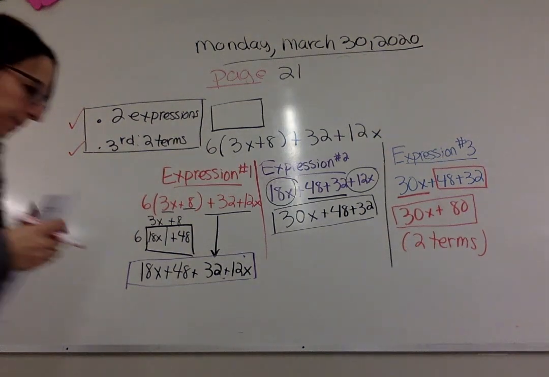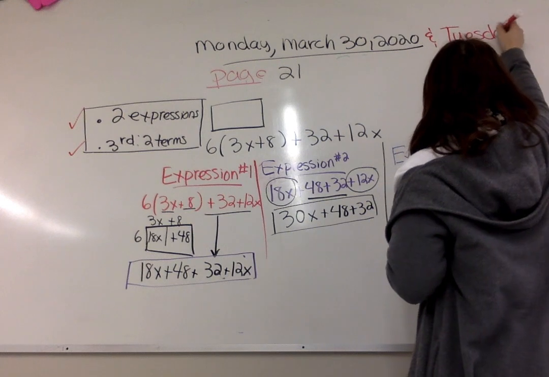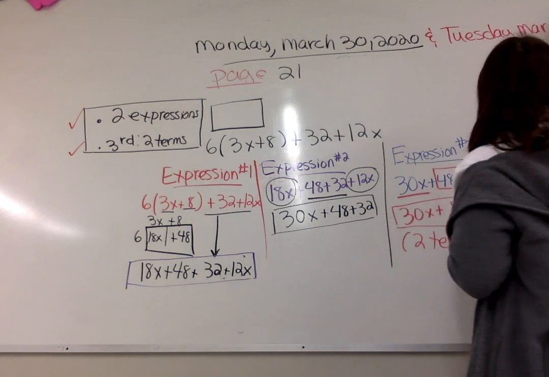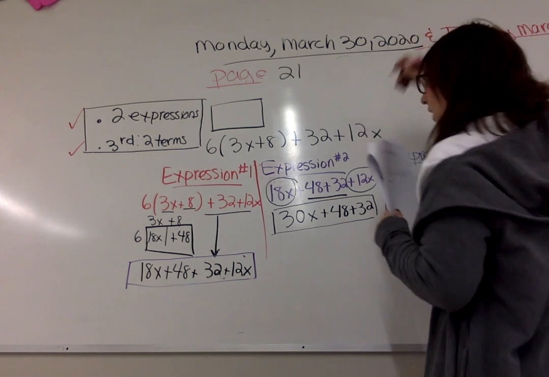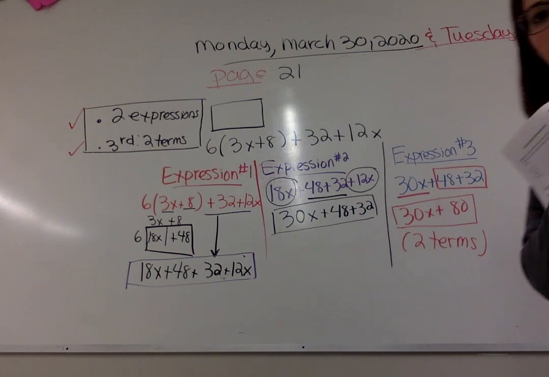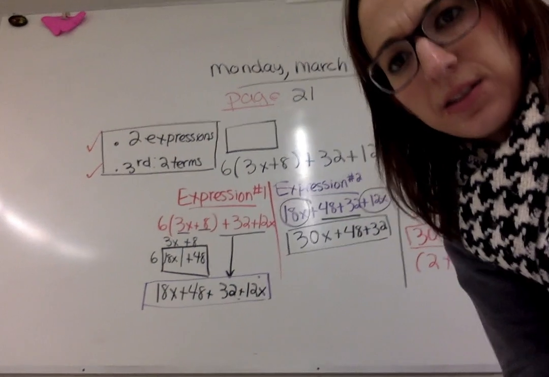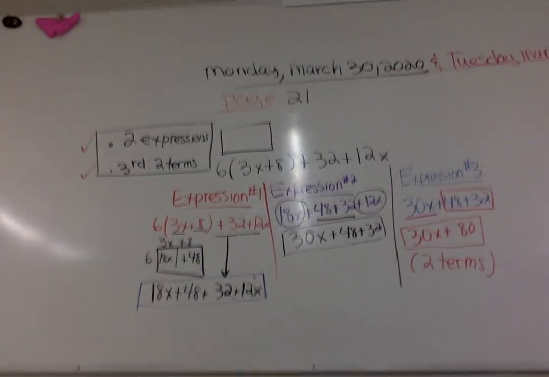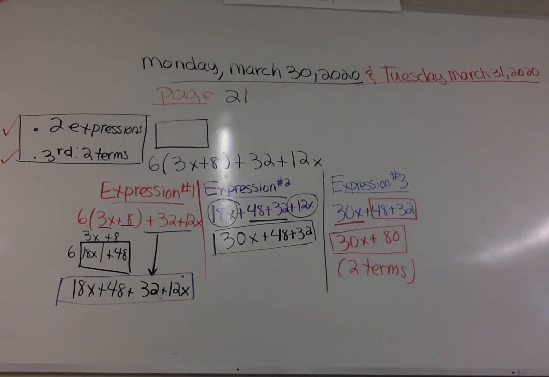Oh, by the way, this is Tuesday as well. Because it overlaps. Okay, this is Monday and Tuesday the 31st. Sorry about that. So this is a combined 2-day lesson of both days that you are going to see. So this is both Monday and Tuesday, okay? So now you're going to complete the do now and exit ticket for those days. We're going to turn our attention to page 23 in here.